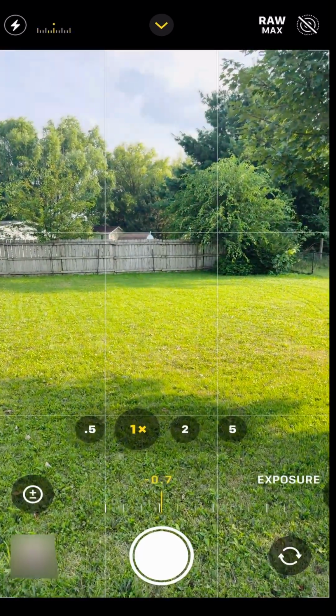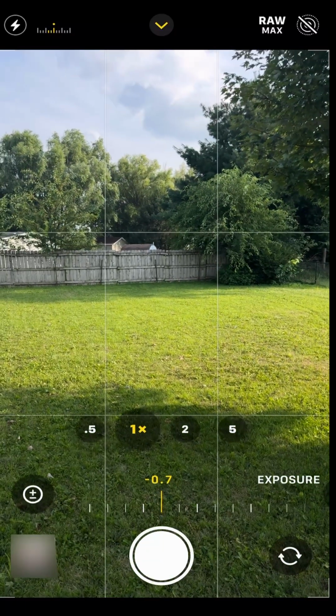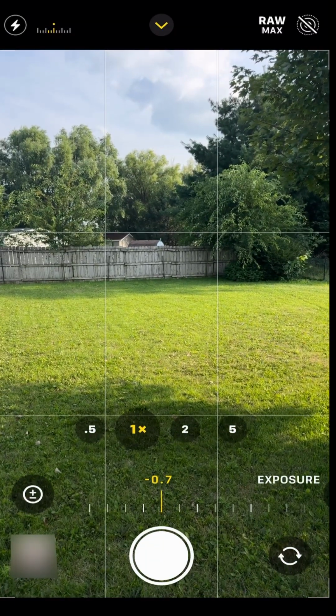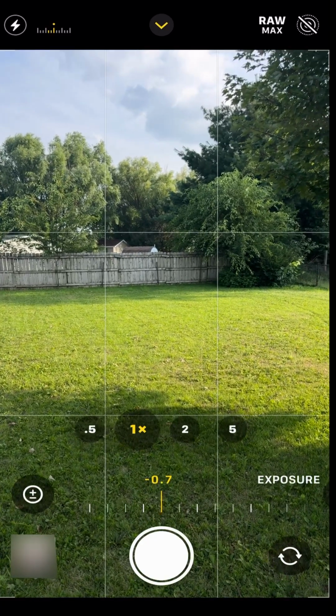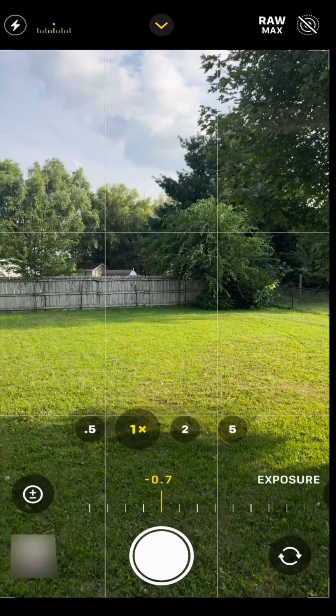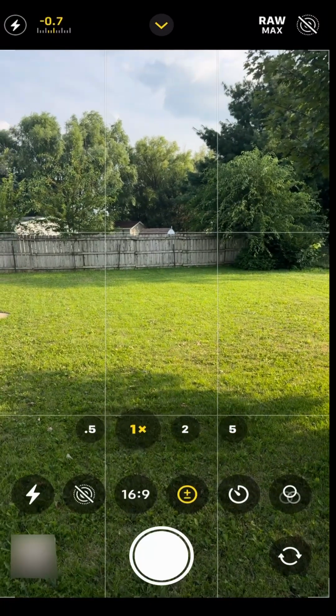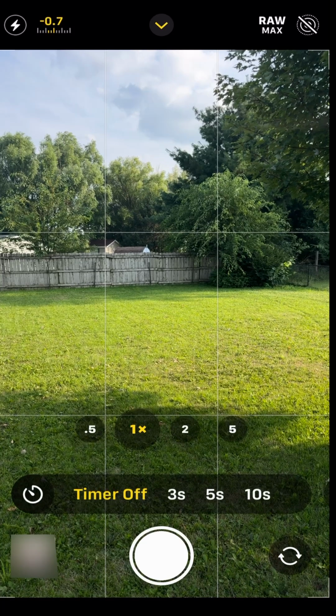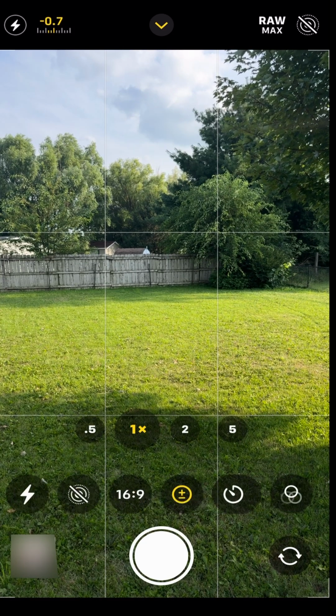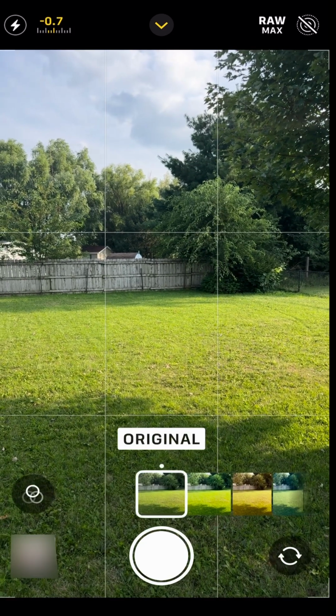But like I said, then your exposure, you notice it more when you go to the light side that it's too bright. So then just click it again. There we go. And then this is your timer, whether you set a timer for it.